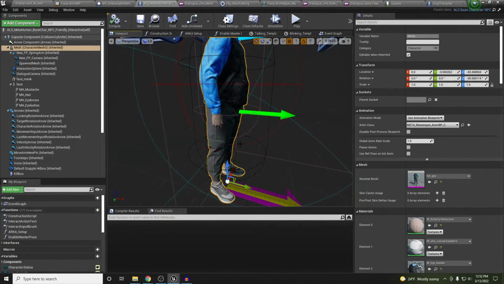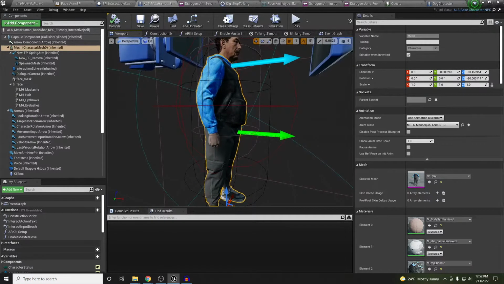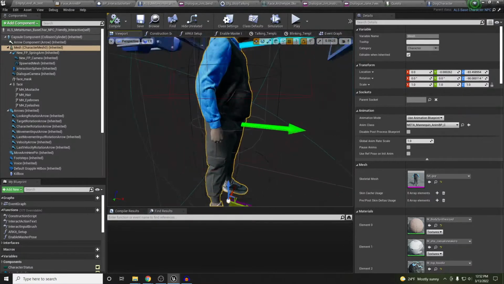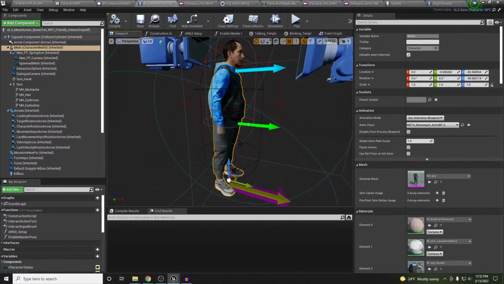One of the things that I wasn't really happy with when retargeting the metahuman to the ALS animations was that I couldn't get all the body parts to behave properly and work with the IK bones and everything that the ALS has. And I use ALS v3, so that could be part of the issue.